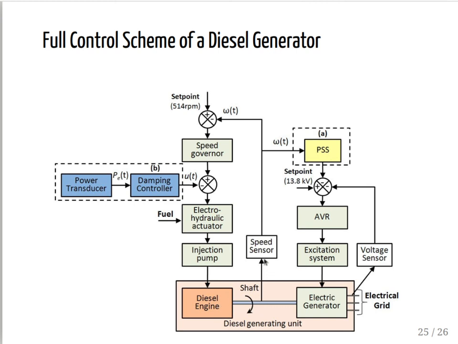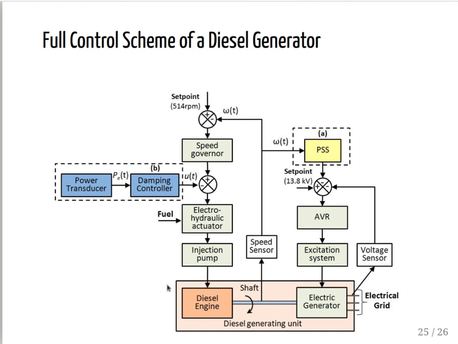So you measure the speed, and remember the rotational speed is proportional to the output frequency of the generated voltage. If that frequency goes down, you need to increase the speed, and there's a set point again. For that system there's a speed governor, like we have seen. It can be an algorithm, it can be a mechanical device, whatever. Then you just control the fuel, or the steam, or the flaps of the hydraulic dam, so you let more water come into your turbine.